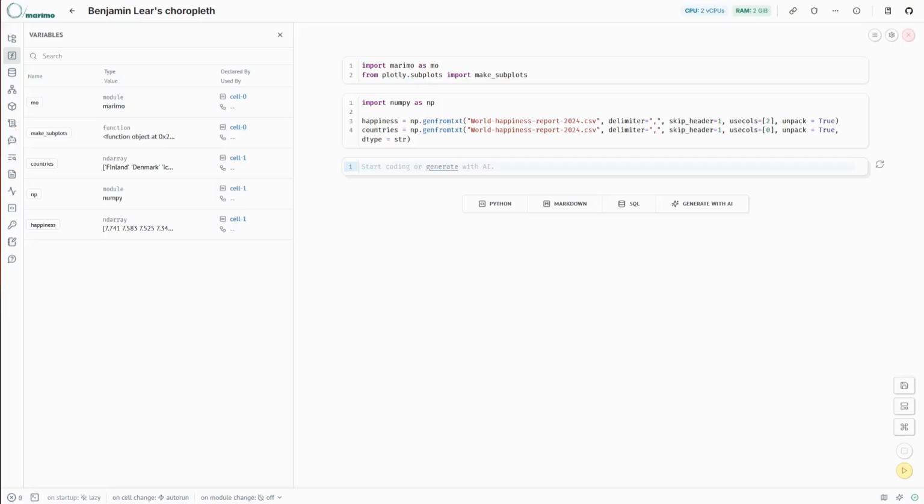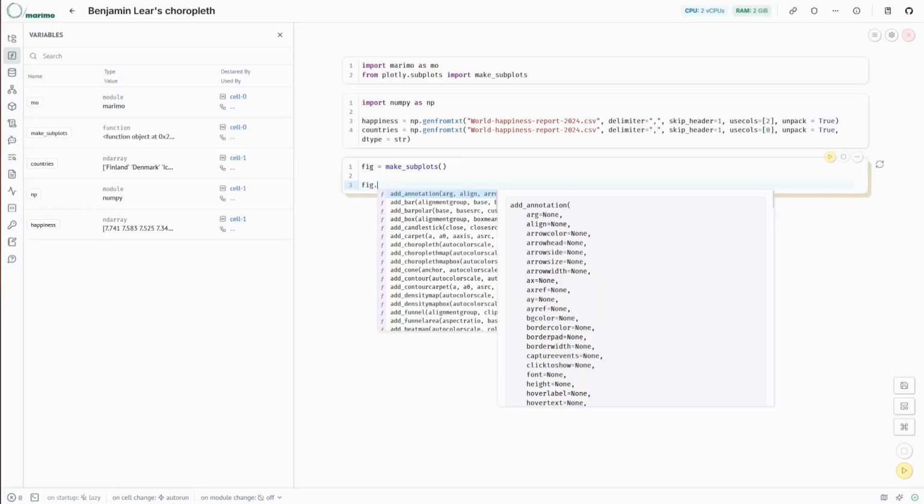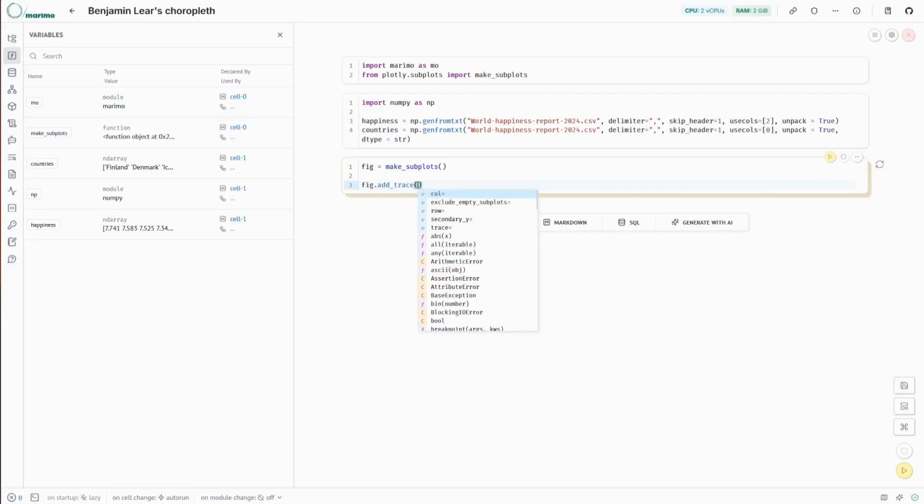and we're ready to make a map. So let's go ahead and do that. Figure equals make_subplots, and then we go from that to adding the component that is the map. And so, in the past we've done things like add bar or add pie. It turns out that we can't do that with just maps. Instead, we're going to add the more general trace. And then once we have the trace, we need to add the actual element we want, which is we're going to make a choropleth here.